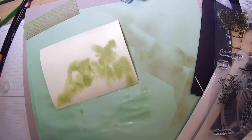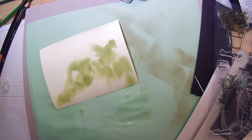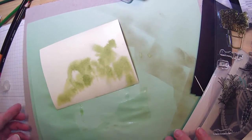All right. And that's just going to go back into my scrap bin, because I think that's the only piece of that paper I have left. I have no idea what it was from. Okay, and we're going to set this aside to dry. And because it is warmer, it shouldn't take too awfully long.